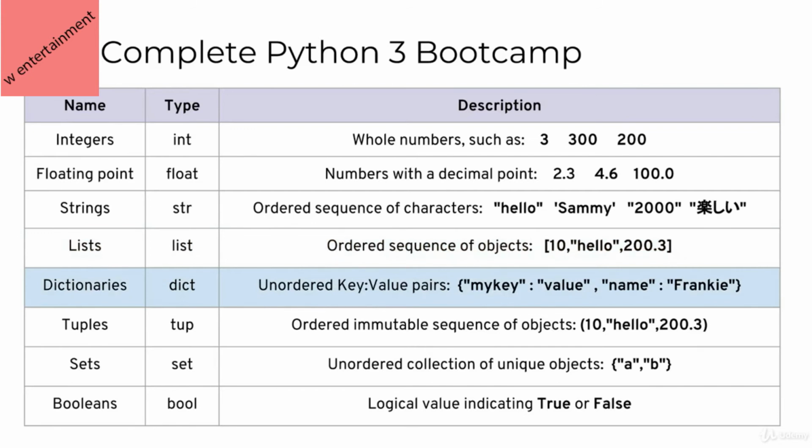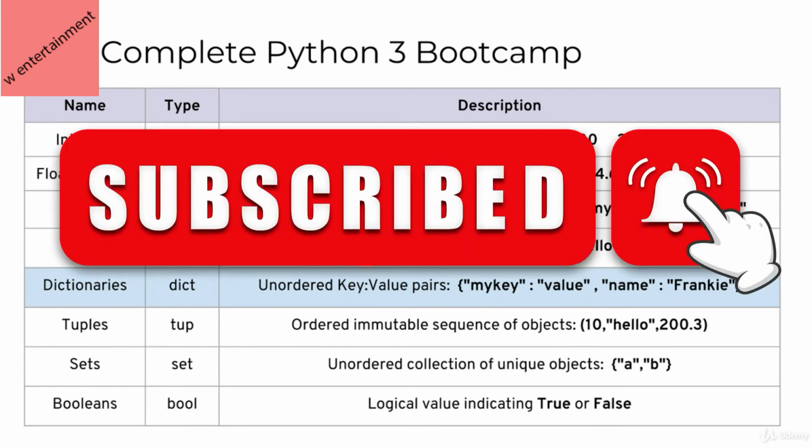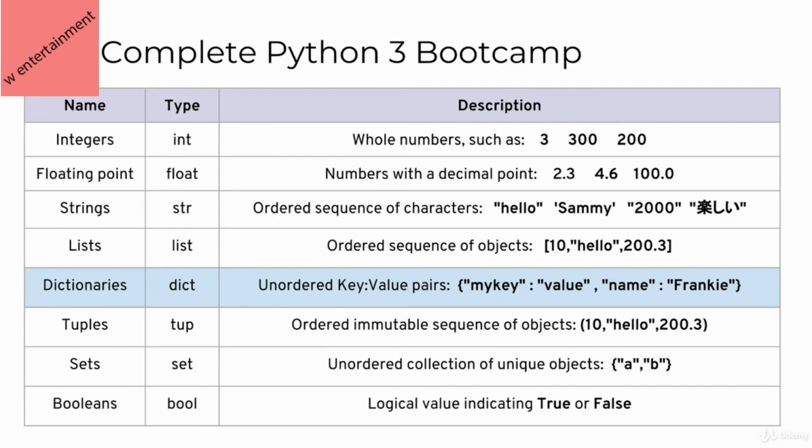Dictionaries are another data structure that can store other data types, except in this case, instead of having an ordered sequence, they have unordered key-value pairs. And we'll be discussing in a lot more detail how dictionaries work, but here we can see that we have a key, then a colon, and then a value, and it's denoted by curly braces, as opposed to a normal list, which has square brackets. But then we can have something like name, and then colon, and then the value of that name is Frankie. Again, we'll be discussing dictionaries in a lot more detail.